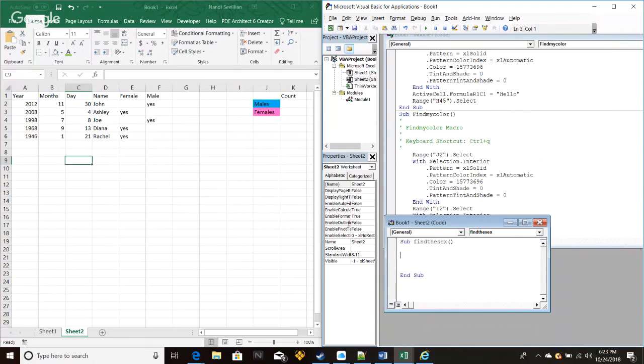All right, so next we will find, you want to indicate a variable.